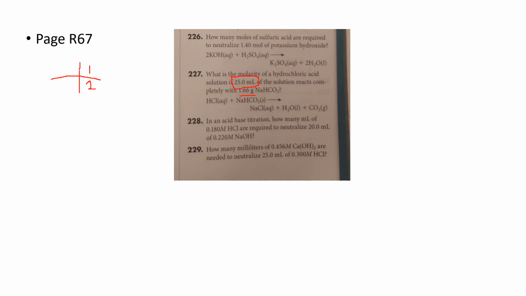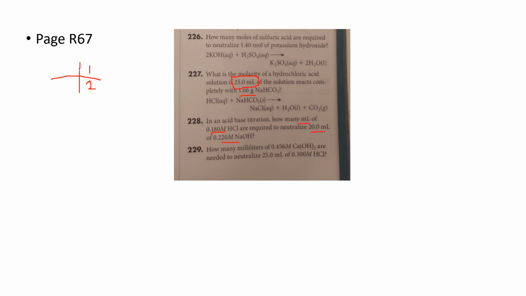We have a molarity of one of our solutions, molarity of NaOH, 0.220 molar. We have a volume of that solution. So we have an M1 and a V1. We have a molarity of a different solution, in this case our hydrochloric acid, 0.180 molar HCl, and we are looking for a volume. So we can use these as M1V1 for our base values and M2V2 for our acid, not knowing our V2. When we solve for V2, we're going to get 24.4 milliliters as our answer. 24.4 milliliters.